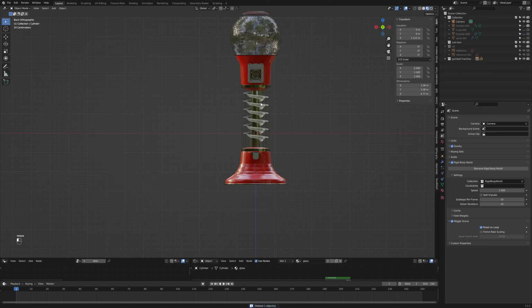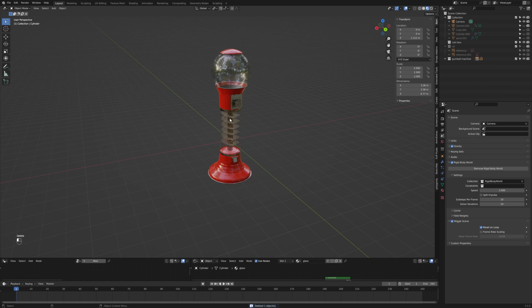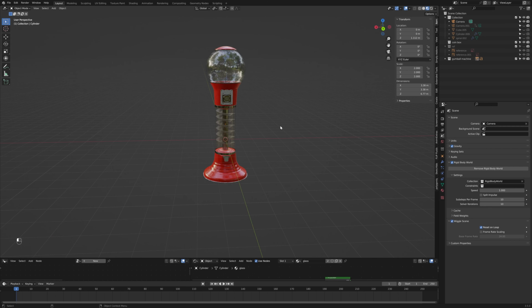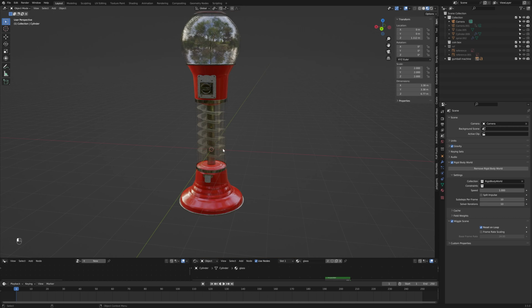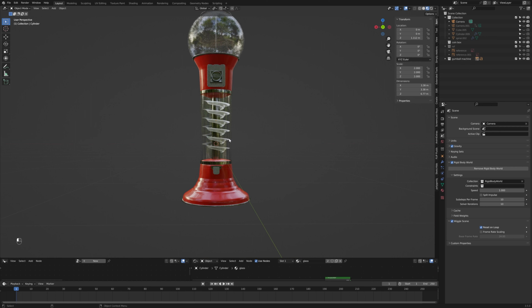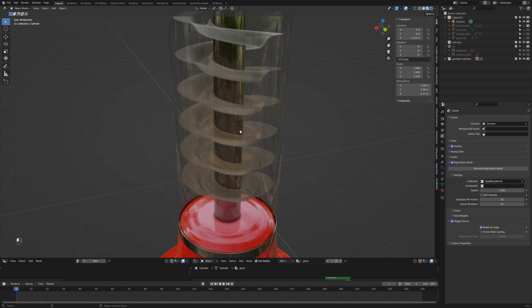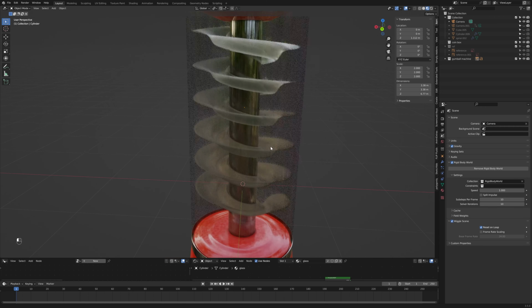So I might actually not scale this up right now, and if things get wonky, I might. This is about 6 times larger, because a gumball machine is about 1 meter tall in real life. The larger scale is really going to help with physics, with jittering, collision margins, and things like that. We want it to be fairly large, but we don't necessarily need it to be life scale.